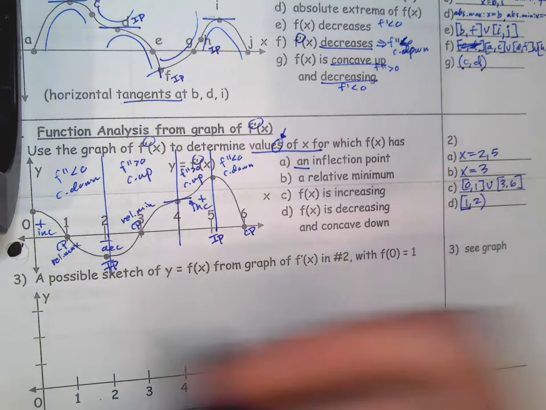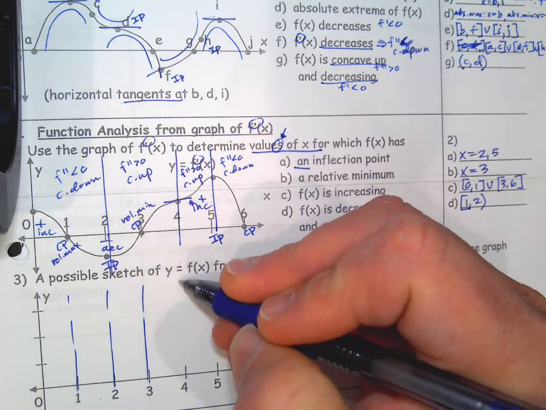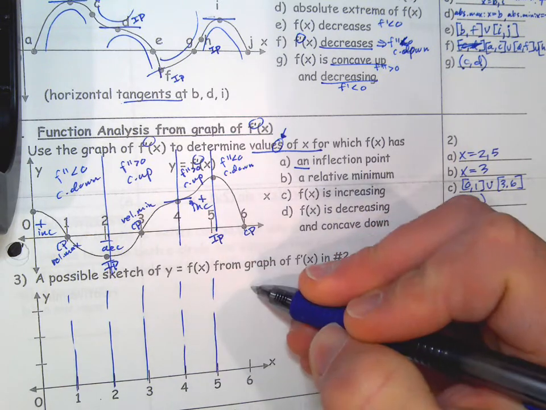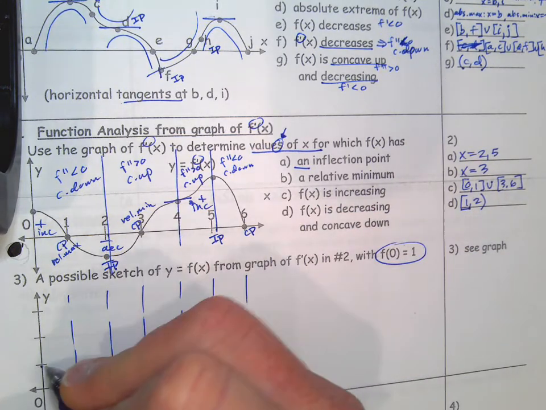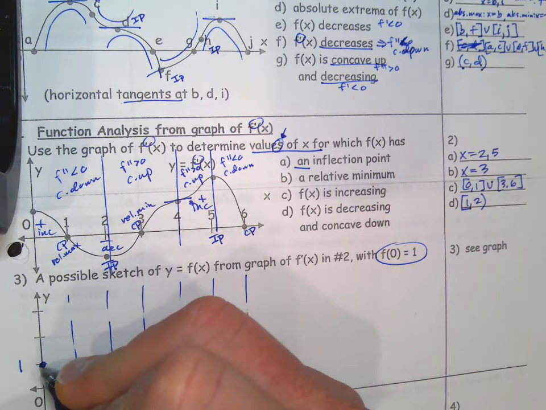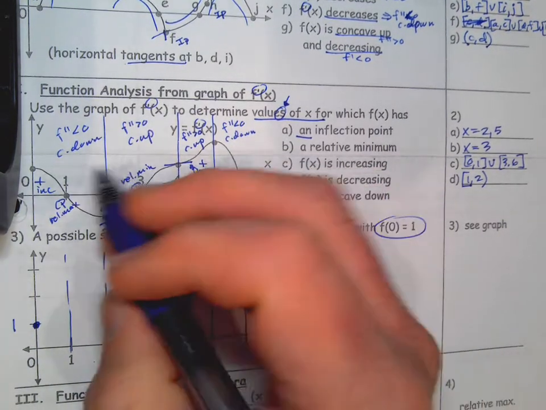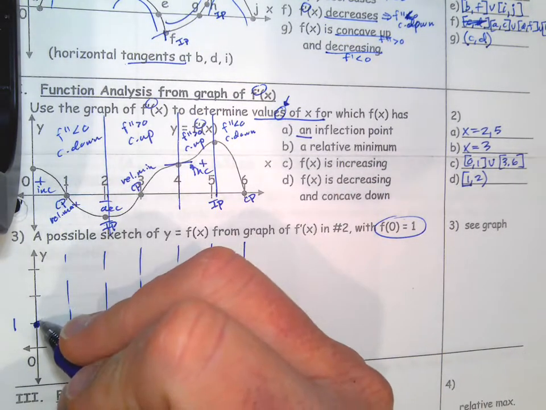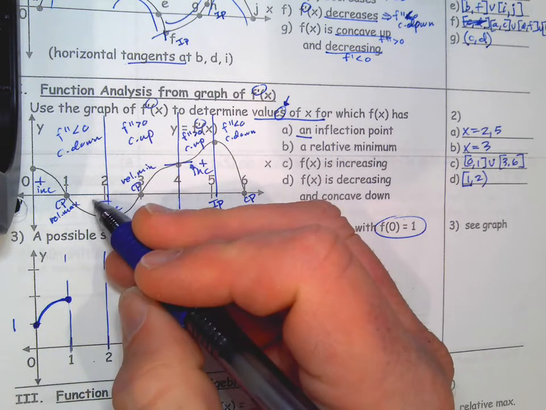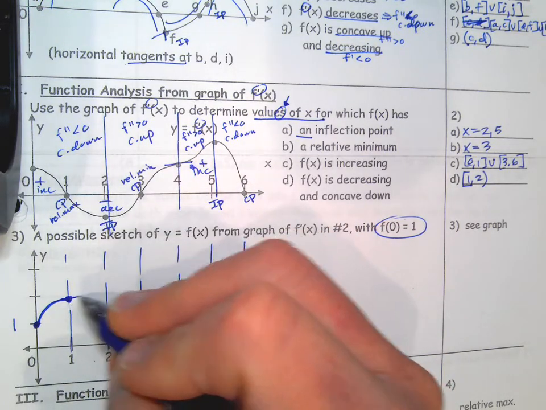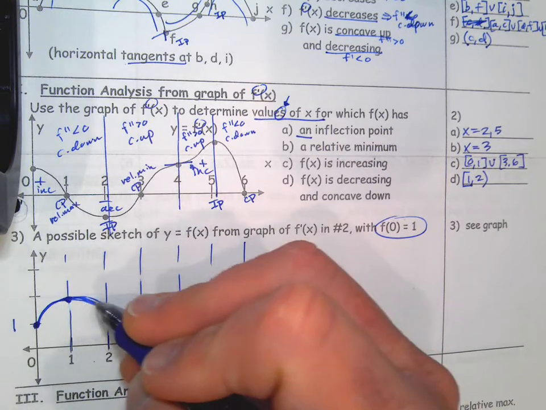We can use this information to do a quick rough sketch of what the graph would look like. So kind of working backwards, we'd start at this initial value. Instead of doing a plus C value, that's like our plus C right there. The first chunk is going up, but concave down. I usually do little quarter chunks. Next chunk, it is going down and concave down. It should be smooth. If this graph is smooth, then the graph it's the derivative of should be smooth.